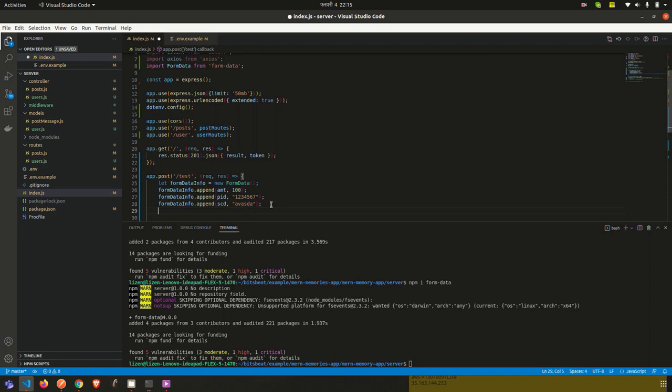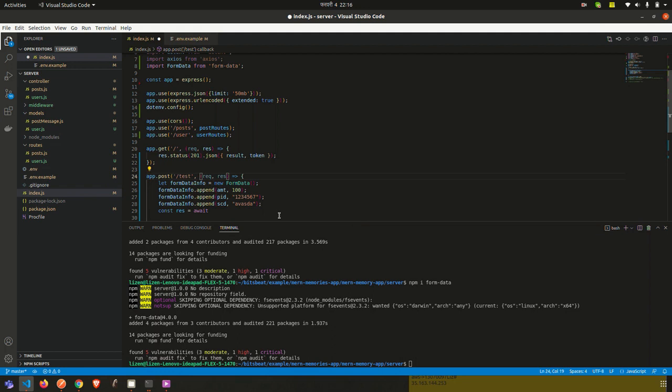Then we can send this information through axios, like const response equal to, after appending all the information in the form data, we can send it to our API request through axios, like await.